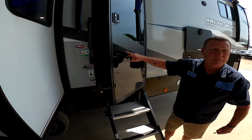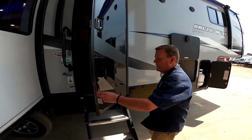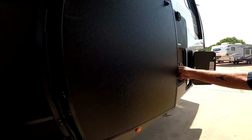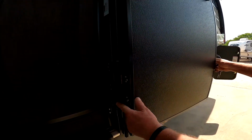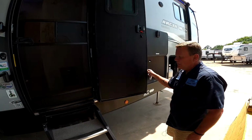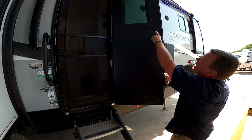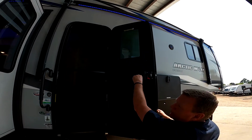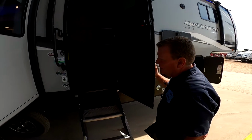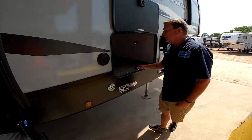This is a tempered glass entry door, and it's got, let's see here, hold on a second. Oh, friction hinges. Friction hinges on them. Forgot about that. Friction hinges, so you don't need to lock it in place. And of course, it is thin shade ready, so if you want more privacy, you can get an optional thin shade. It's like an accordion shade you have inside. It clips in there.